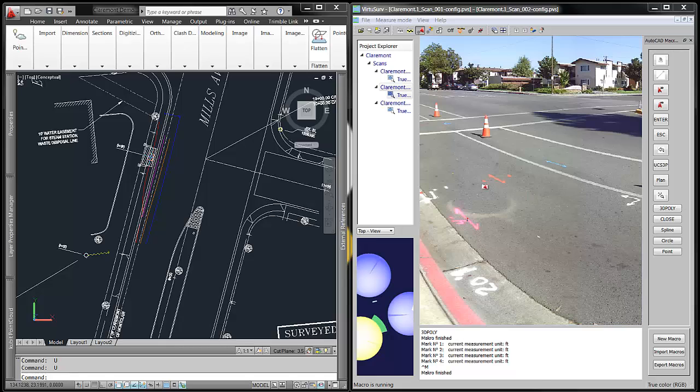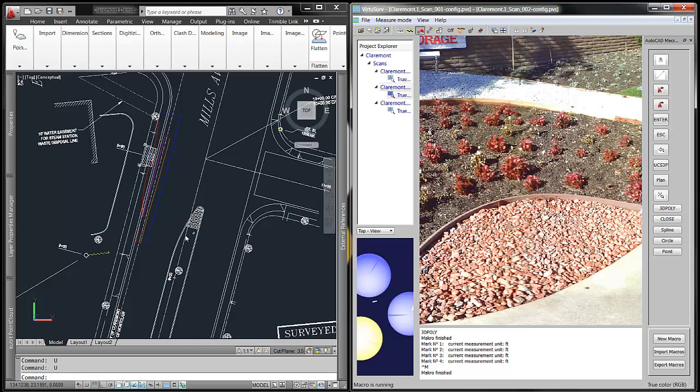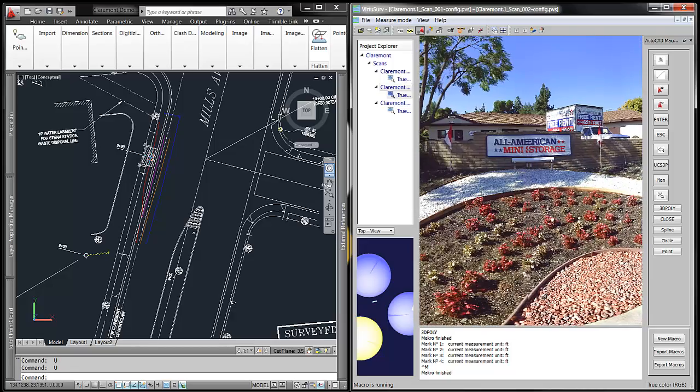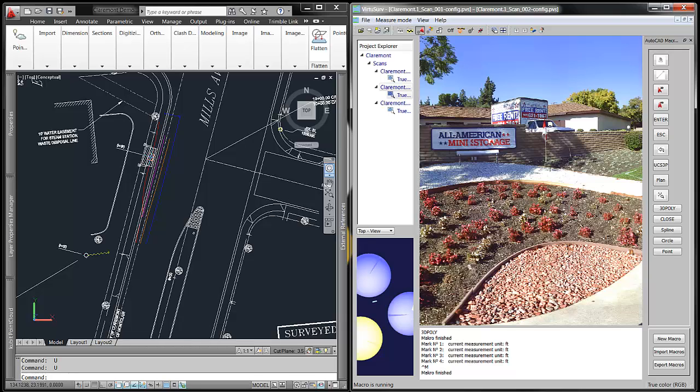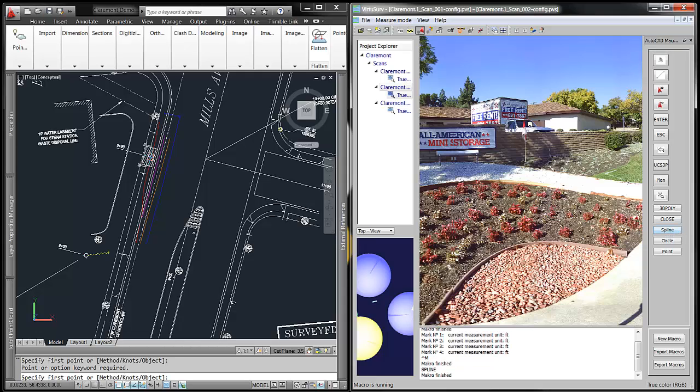Now, another useful part of VirtuServe is, for instance, say we needed some more detail to our CAD drawing, some more reference points or something like that. Your guys' background is pretty good detail already with the curbs and everything, but say we needed a little bit more detail, and I'm just going to add this because it's so relevant in this scan here. I'm going to put in this little planter area so you can see really quickly. I'm going to create a spline. I'm going to start marking out this spline, and you're going to see it transferred over to our AutoCAD drawing.